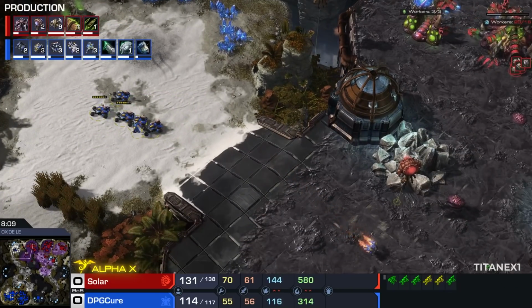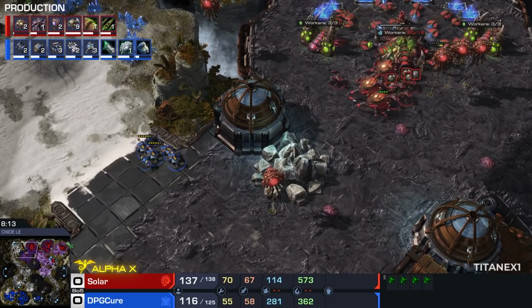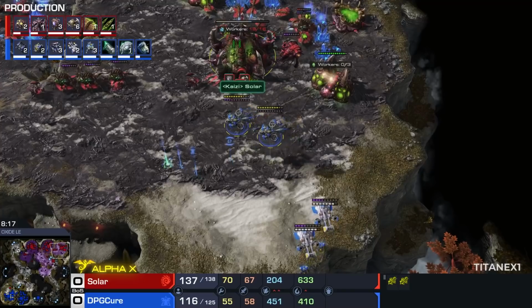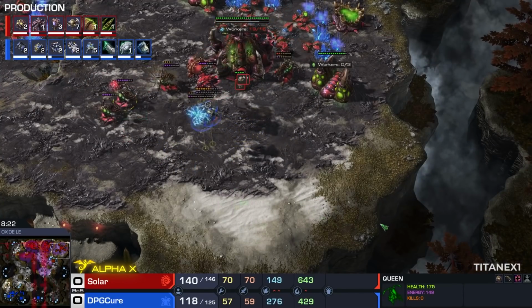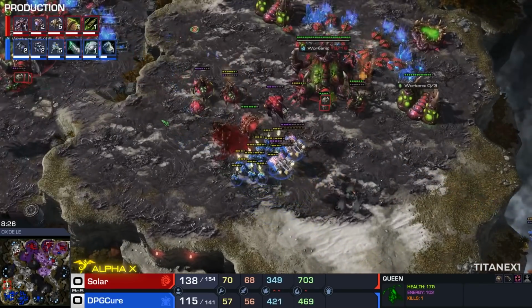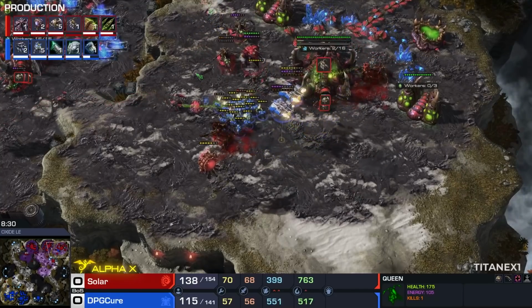Still has these Hellions and stuff in the front. Looks like he's going to go into the 3rd base. Ooh, I like this actually. The Banshees are going to start focusing down onto the Queens. Oh no, he does not know this is here. The medevacs do come down. One of the Banshees does end up losing the Marines, stimming forward. Going to get on top of the Queens. Some good transfuses do come out.